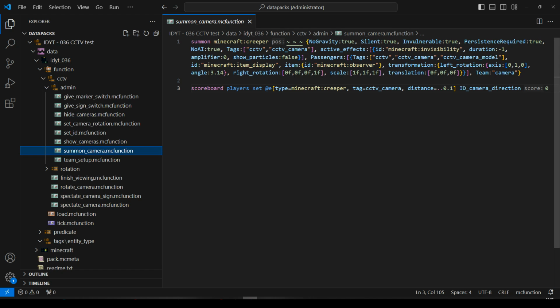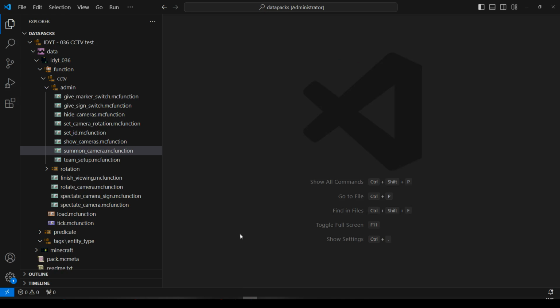So I want it to be quite small, actually. So for scale, I'm going to go 0.3 on the X. I think all directions. It's a square block, so we'll keep it square. 0.3, 0.3, 0.3. And our translation, it's going to be a bit too high above the head, so I'm going to guess about 0.3 will probably do. So we're just going to bring it down by 0.3. Let's save that. Close that.